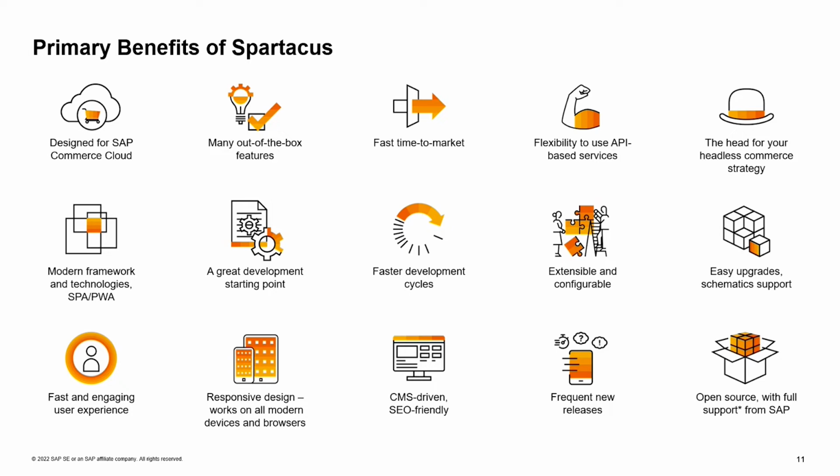So we provide as many out-of-the-box commodity features, not just experience features like wish list, but architectural features like server-side rendering or event system or integration with Google Tag Management. A lot of these features you'd have to build yourself anyway. So we did it the way we think everybody can use it. And we hope that you can use it as is and then focus on what makes your brand great or what your needs are for your business.